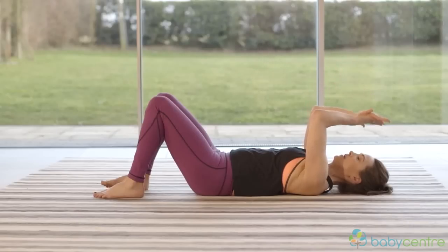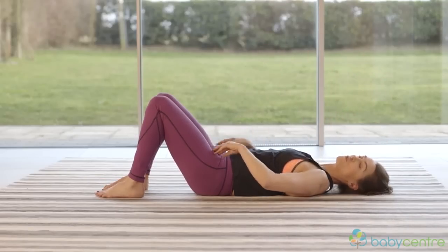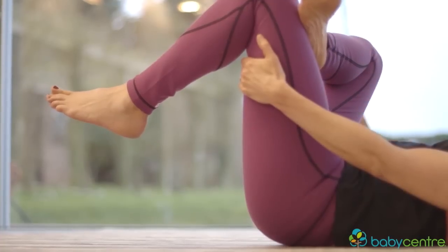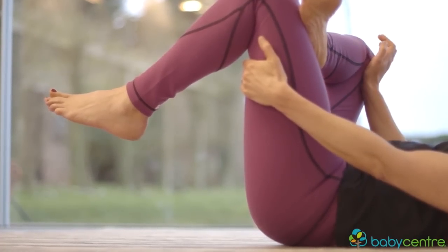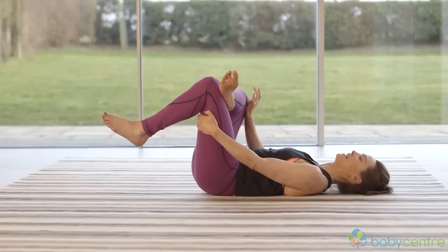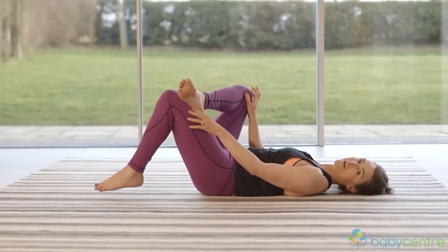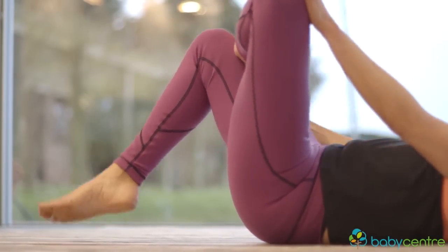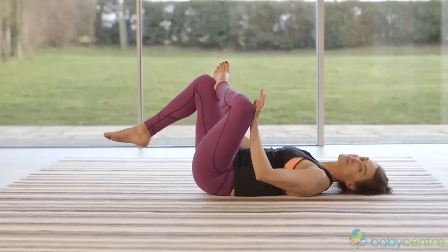Just push and pull, and then really feel the backs of the arms and also the biceps, the fronts of the arms working. Okay, then we're just going to finish off with a stretch for the bottom that you worked in that bridge exercise. So take your knee out to the side, hold that position there, pushing your knee out to the side, lifting this leg in, and you should feel a lovely stretch going down the side of your leg. And on the other side, making sure your knee is out to the side. And this is a lovely sequence of exercises to do with your baby lying by your side.